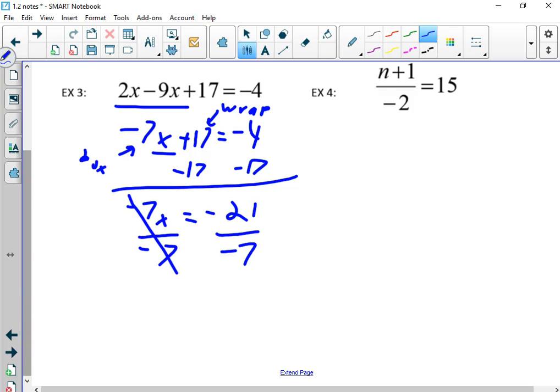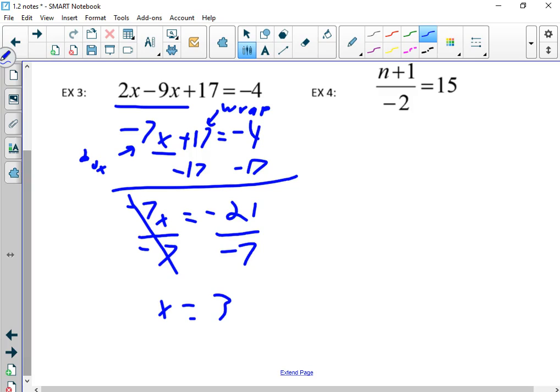So, the negative 7x cancels. Because think about it. Let's say you did divide by 7. What's negative 7 divided by positive 7? Negative 1. And we don't want a negative 1x. We want a positive 1x. So we want it to cancel, which happens over here with 3. Now, let's say we did that. Let's say we divide by 7. Our answer would be negative 3, right?